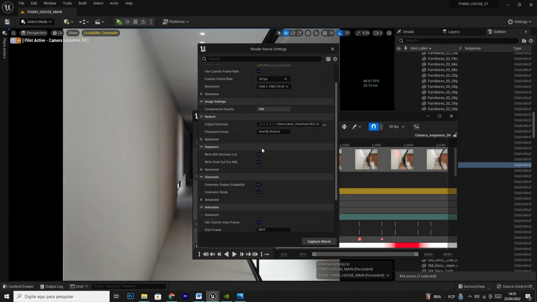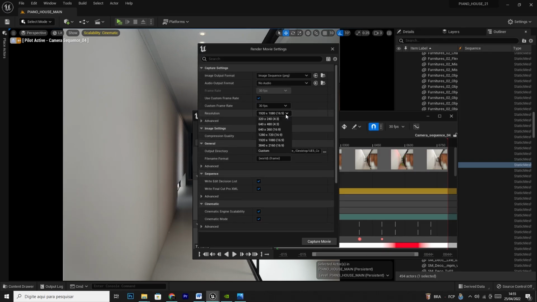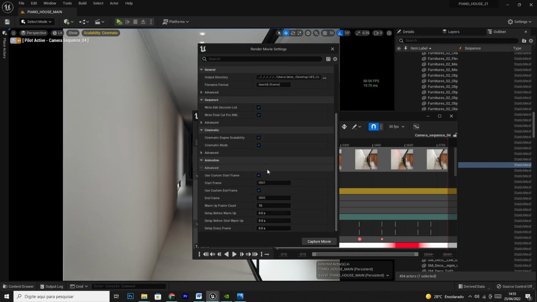You can choose the frames, the resolution like 4K or custom, the size that we prefer, and then you can warm up the frame to render. It's a really fast way to create videos and render static images.